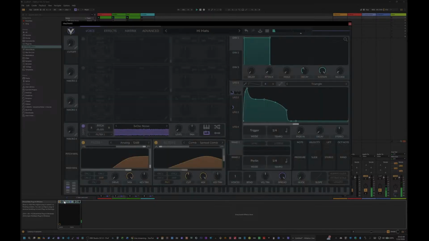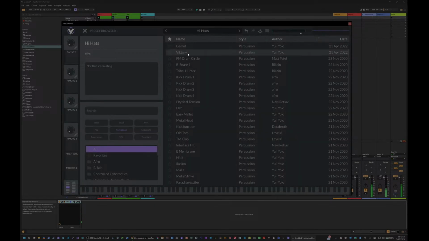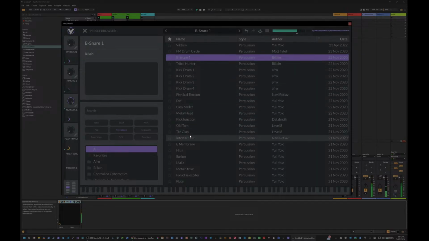Did I make that hats or snares? Oh, I sure as hell did make it hats. I don't know why. I meant to make it a snare. No, not that one.